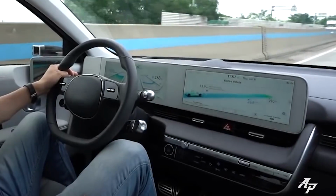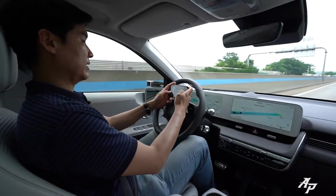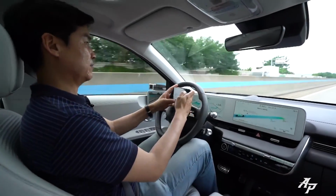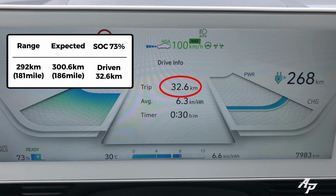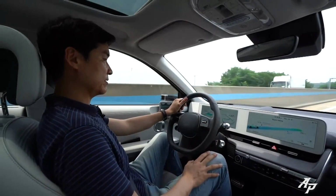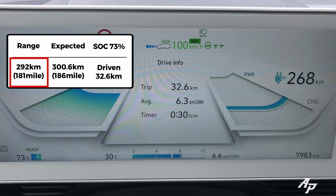So it's been about 30 minutes since we left the rest area, and it's saying right now we drove about 33 kilometers, and wow, if we go constantly like this, we'll be driving better than the range the trip computer is suggesting. Range wise, it said it can drive about 292, but right now we're driving close to 300 kilometers.